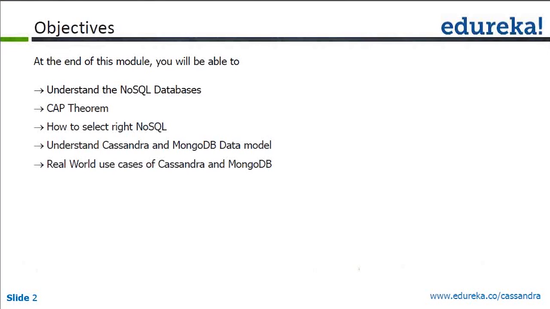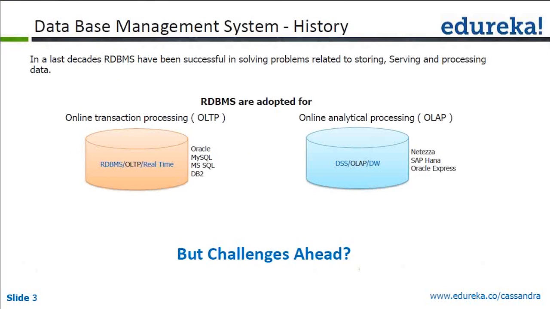Moving on, the first topic for today is understanding NoSQL databases. The NoSQL movement started somewhere in the 1990s. Prior to that, as you can see on the screen, we had relational databases, OLTP based, and also the other model that you can see, OLAP. You must be pretty much aware of the databases shown here: Oracle, MySQL, Microsoft SQL Server, and DB2.